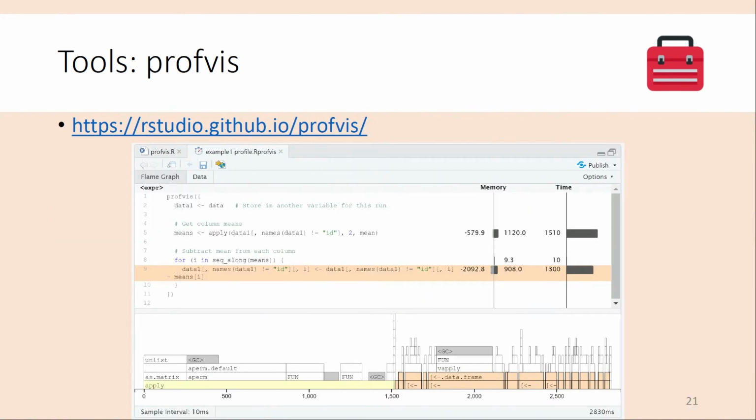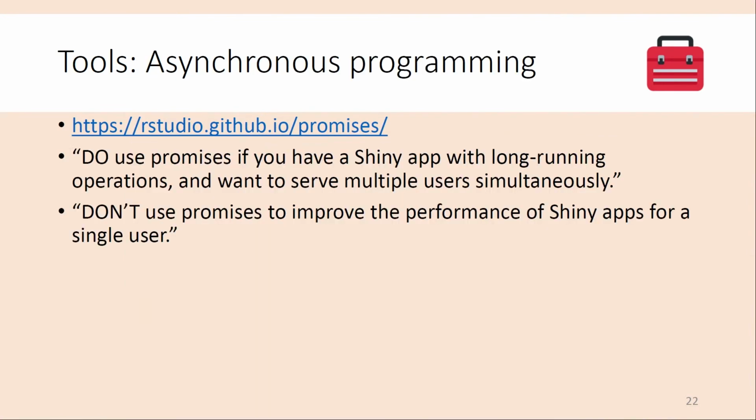Okay, so profvis. Now there's an ability to see what's going on within your Shiny dashboard. So now you have different elements. In my case, I've just got some sample code here. I'm just doing something within a data set, and I'm able to see how long it took and how much memory it used. So in cases where you're running a Shiny dashboard and something's run like 100 times or something's taking really long, this helps you get to the bottom of that. And largely, it helps you understand what's happening in your Shiny dashboard.